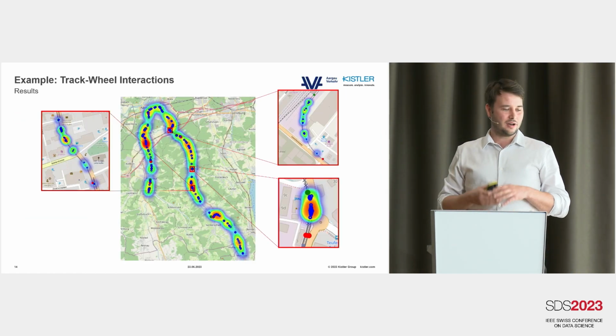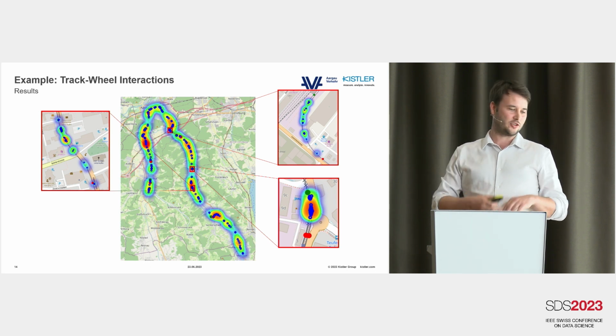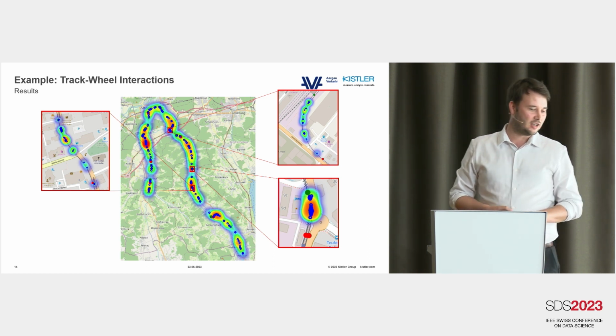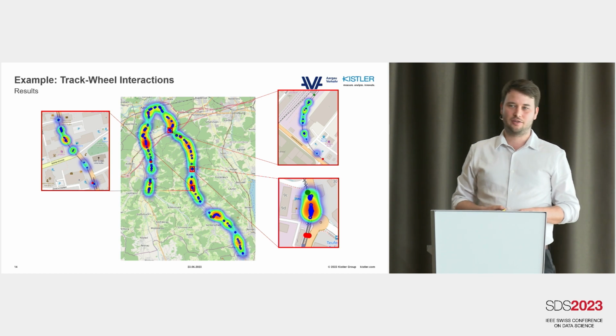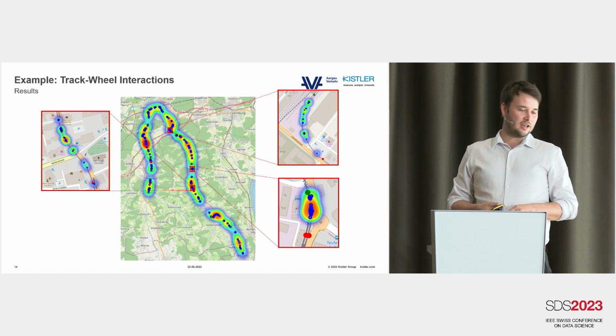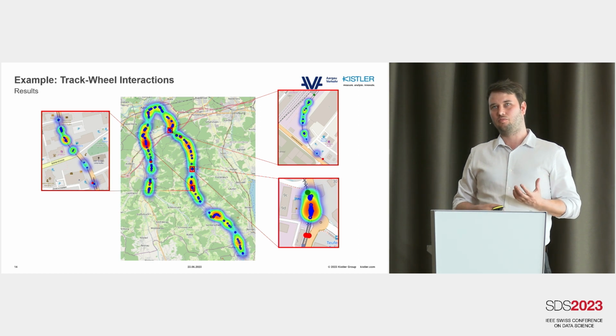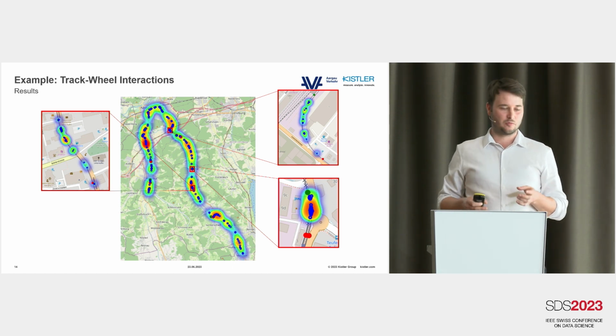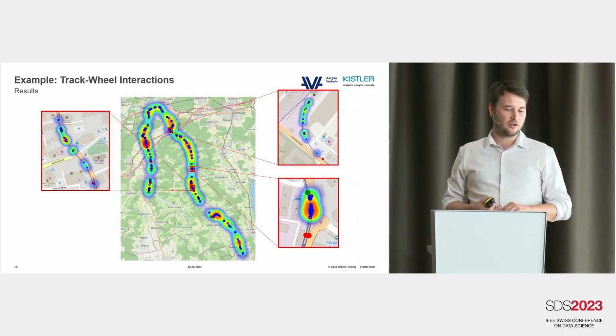And this is now what we present to our customers. So it's a heat map, and the red areas indicate areas where you have a lot of squeals, and the green areas or areas without any color have no squeals. And to validate our algorithm, we had some positions where a lot of complaints happened, and we were able to map the positions we found to the complaints from our customers. And these positions are indicated with the green and the red dot. You can see it best on the right lower side.